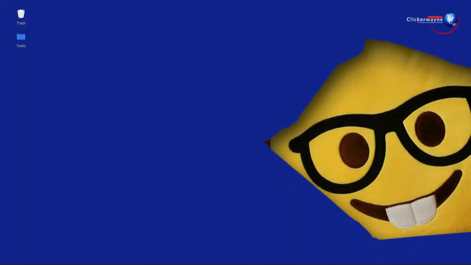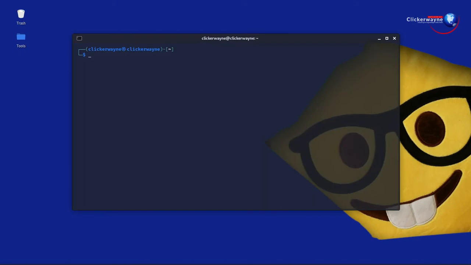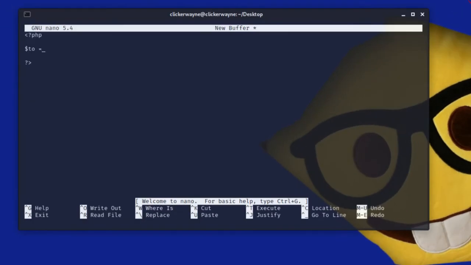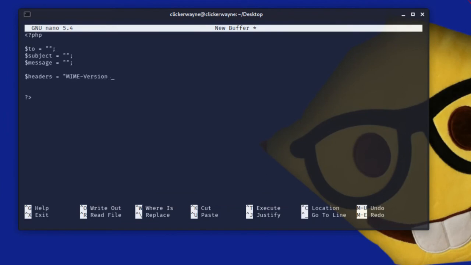We will begin by writing our PHP code. I'm gonna go ahead and pull up a terminal. We will save the file on my desktop for easy access. We will just have a few lines of codes to send the email reply. The first line is for whom we're going to send the email. Next is for the subject line of our email, followed by the message, then the headers.